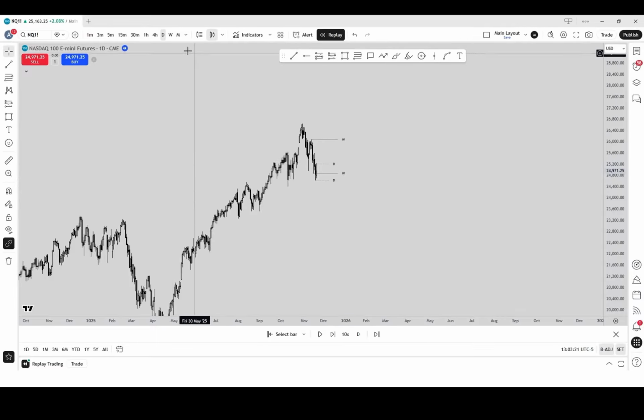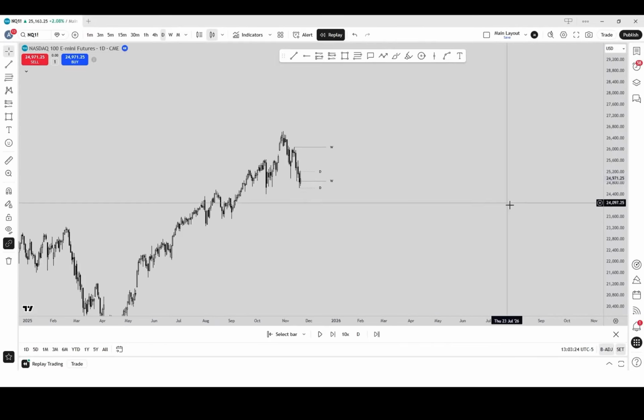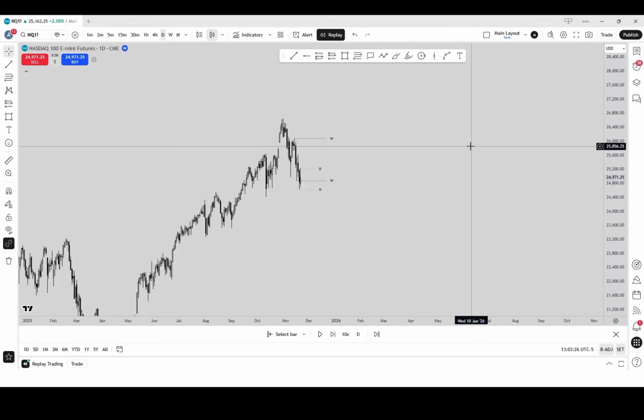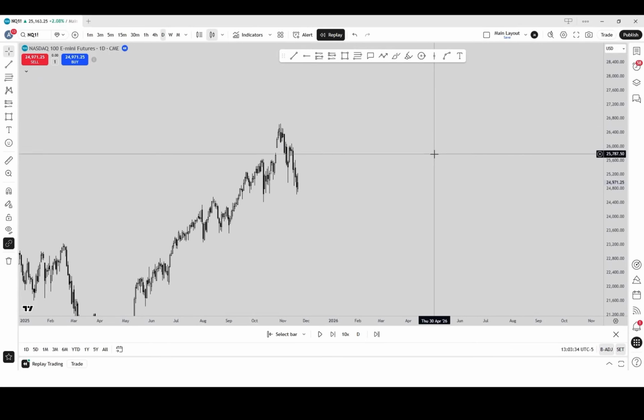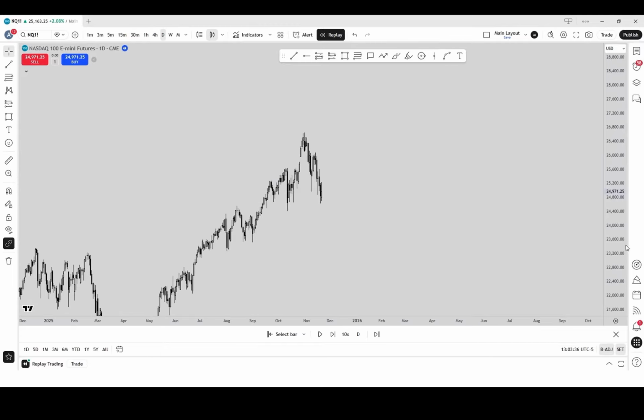So, okay, let's start. Now, for higher time frame bias, there are a couple of things you have to keep in mind. Let me actually turn this indicator off. Okay. So when it comes to higher time frame bias, there are a couple of things you have to keep in mind, right? Number one being that the market will always leave liquidity for later.